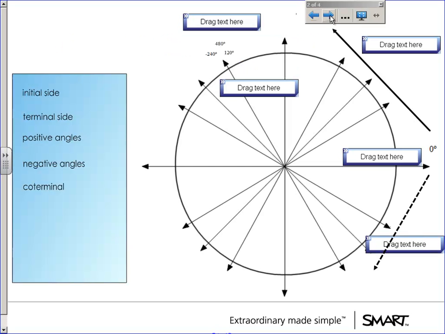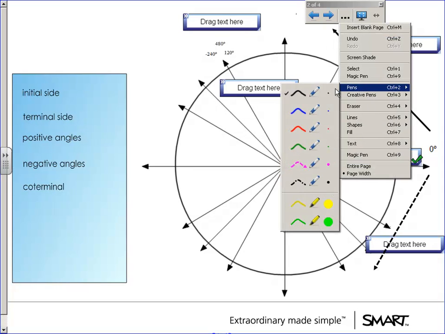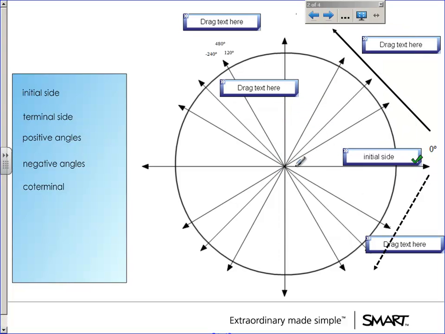We're going to take a look at a picture of a unit circle. We're going to first of all focus our eyes out here on the positive x-axis and we're going to call that zero degrees. And this has a very important name. If an angle is in standard position, the initial side of the angle is going to be on the positive x-axis which we're going to call zero degrees.